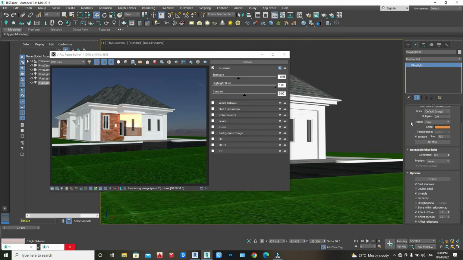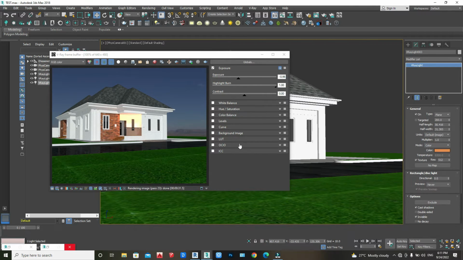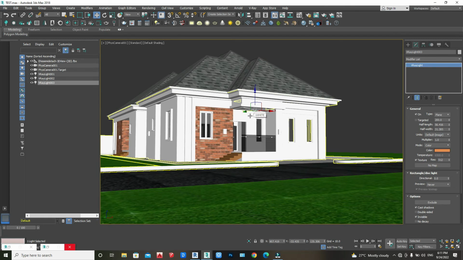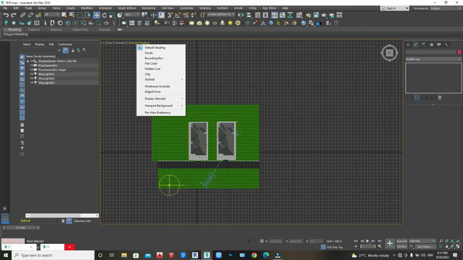So we have this, and what I'll do, I'll just copy it. I'll just copy the light and drag it to other parts where I want the light to be.